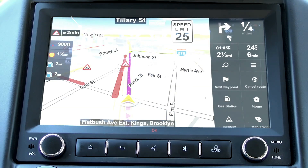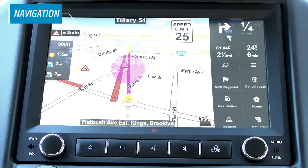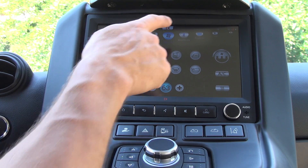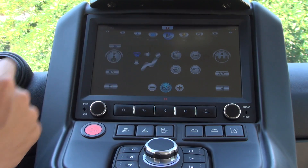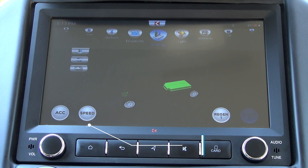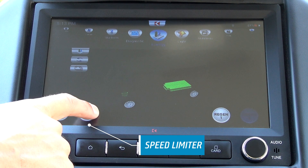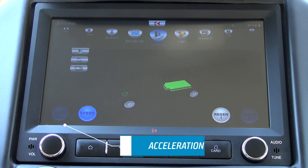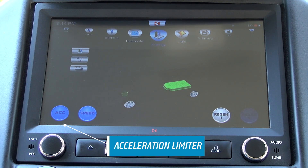If needed, you can set your route with navigation and GPS, and find the fastest way to reach your destination. In Jest Electric, you can change driving settings through the touch screen. You can set the speed limiter from 70 km/h to 50 km/h by pressing the Speed button. You can activate the acceleration limiter to 1 m per second squared by pressing the ACC button.